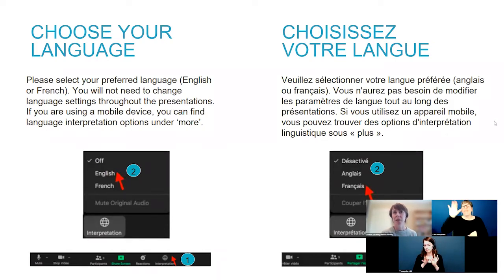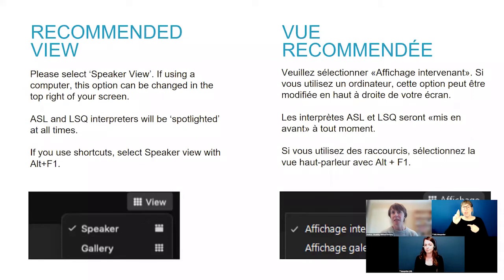options under More. So for those of you who require ASL or LSQ interpretation, our ASL interpreters today are Carmen and Larissa, and our LSQ interpreter is Melissa Ann. We will be spotlighting those components throughout the presentation. We recommend using Zoom's speaker view to view the interpreters and current presenters. If you are using shortcuts, you can press Alt F1 on your computer to switch between these views. If you're using a Mac, you can do this by Command Shift W.